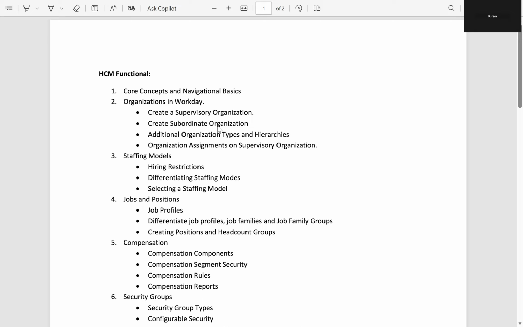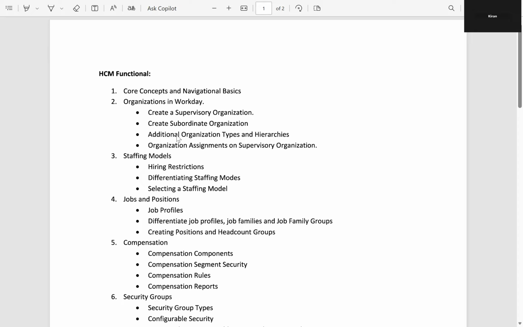And once I complete one chapter, I will come up with a requirement document, a real-time requirement document. I'll present it to you guys. My expectation is that you configure the entire chapter based on the requirement document. Post configuration, I'm there if you want me to validate, or if you run into an error, I'll help you to troubleshoot and resolve. So that's how we are going to proceed.